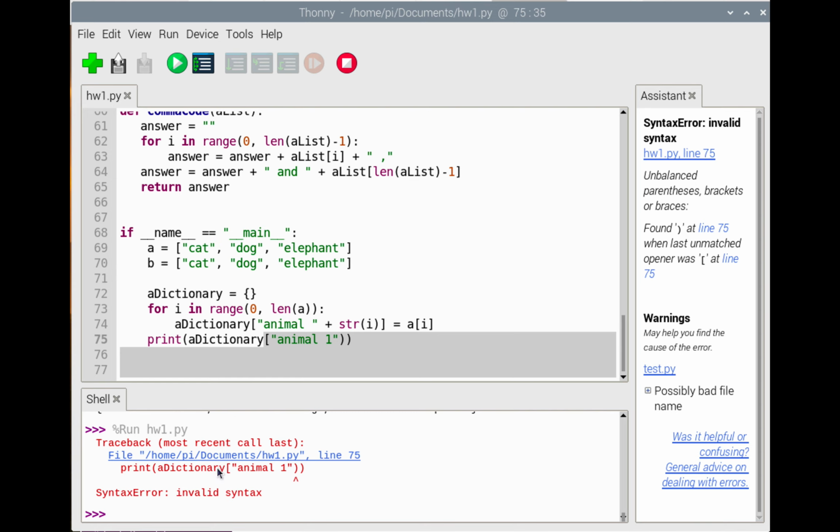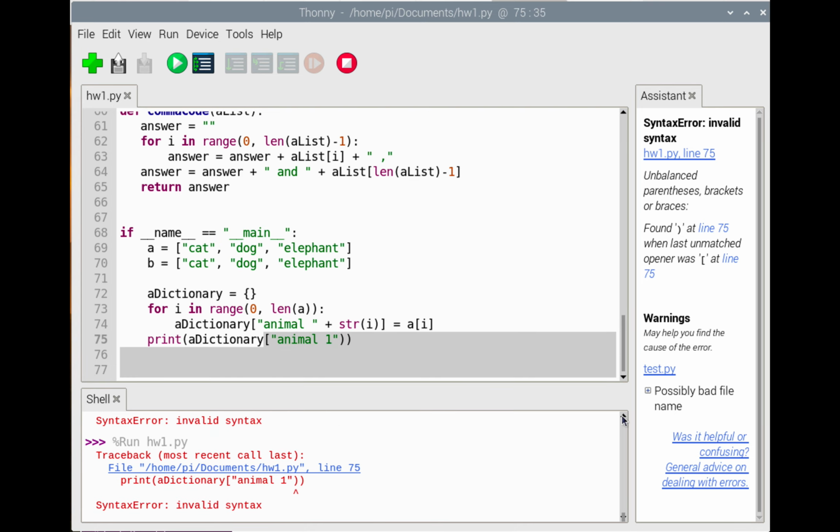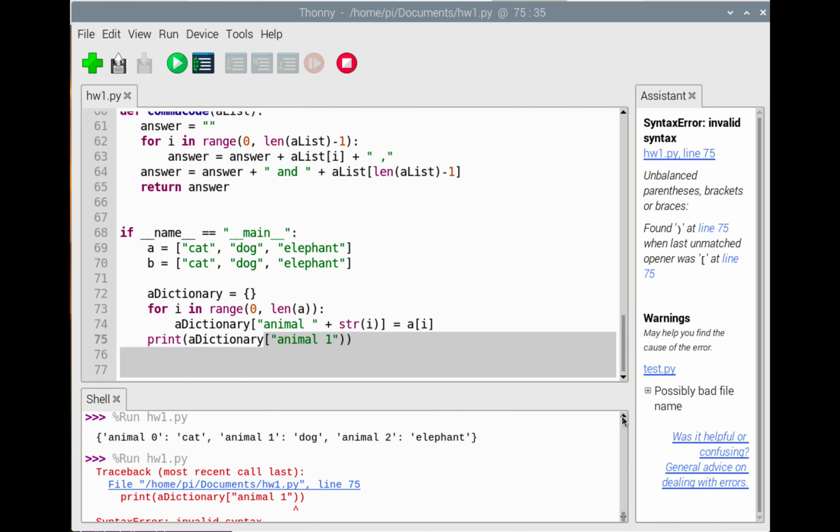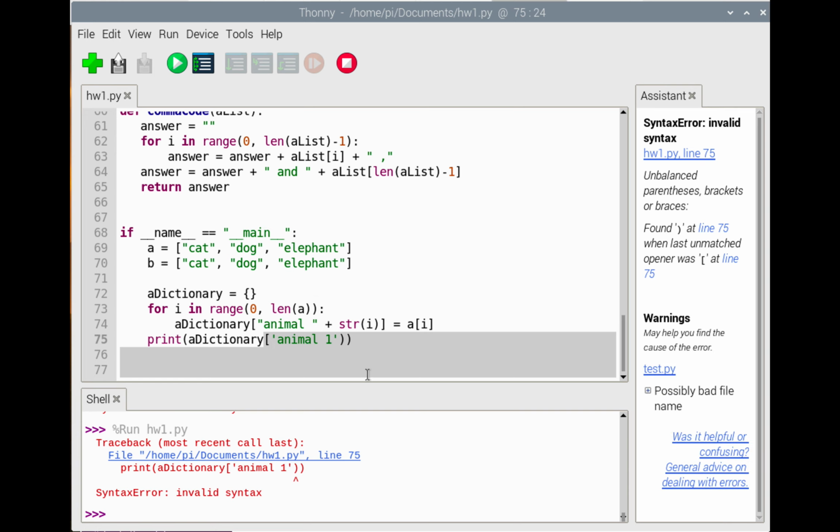Isn't that what it is called? Is it not liking something about that?